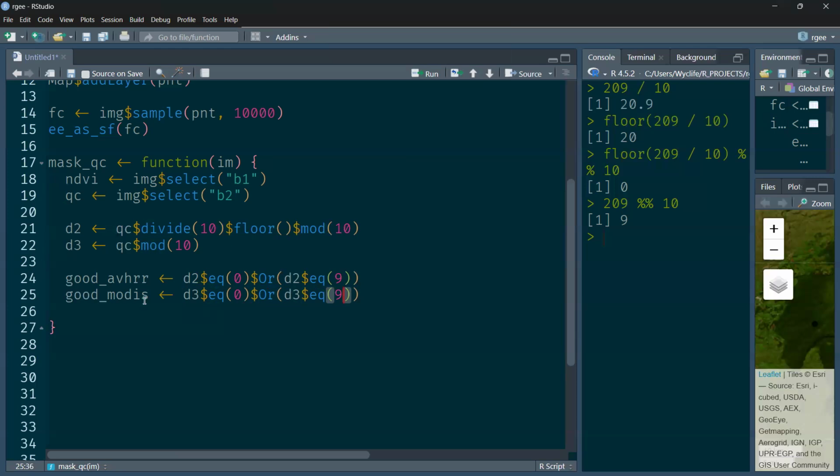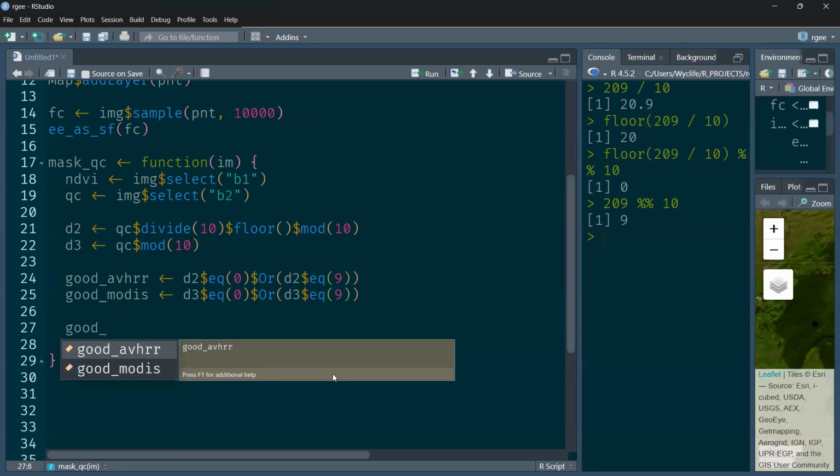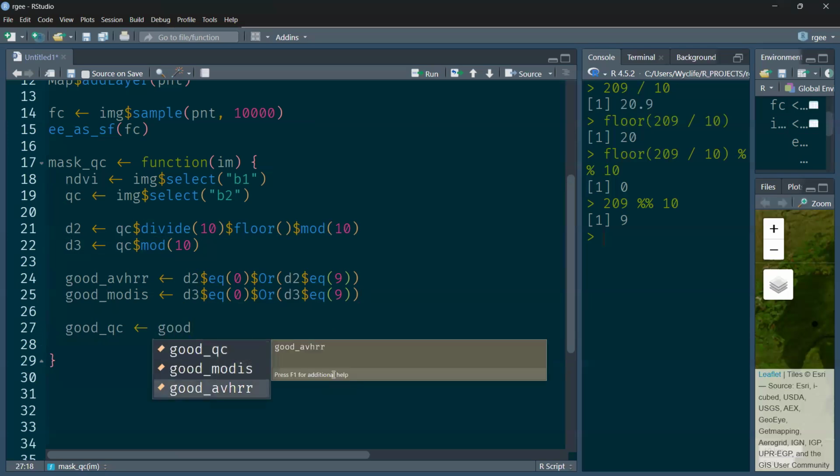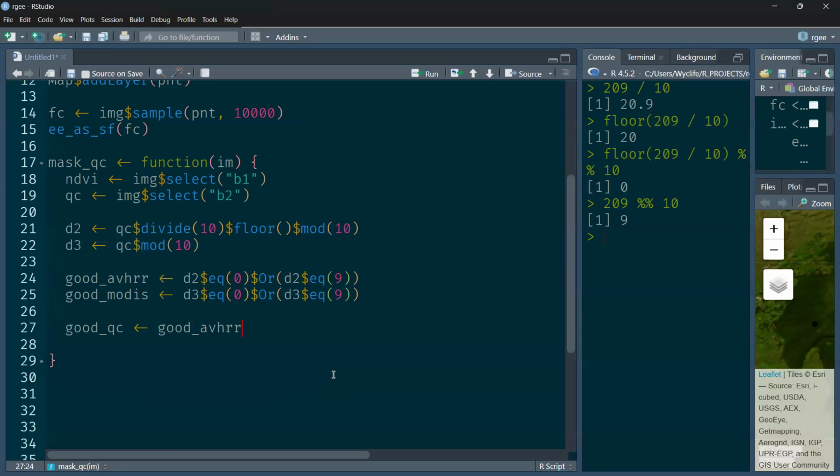The difference is the digit we are taking, the quality check we are taking. This is for MODIS. The first one is for AVHRR. And therefore, for a good quality check in general, we get it if we have good AVHRR, and because both conditions must be satisfied, we have good MODIS.